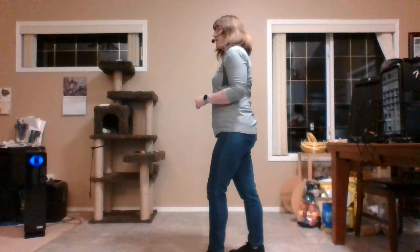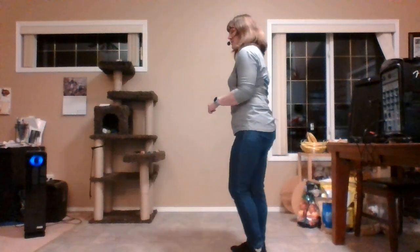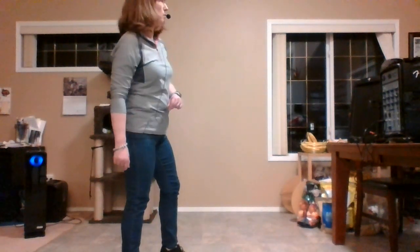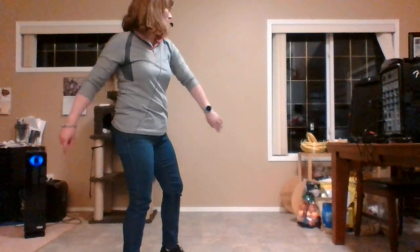Now you can either do a shuffle step here, which is step together, step and hold, or you can do a turn. So to do the turn, you gotta do a full turn, turn your left foot, turn a half turn to your left, then step on that right foot, then you're gonna turn another quarter turn on the right foot, you can turn the ball right foot, turn half left again, step on that left, and then step forward on the right, and hold.